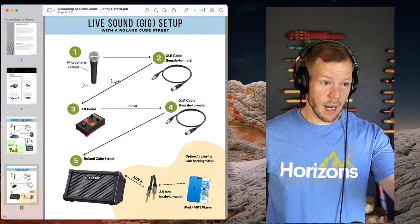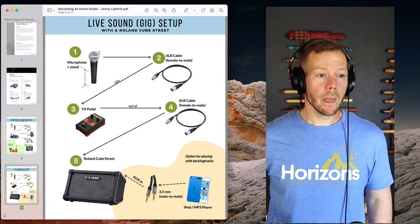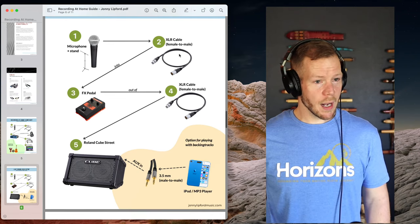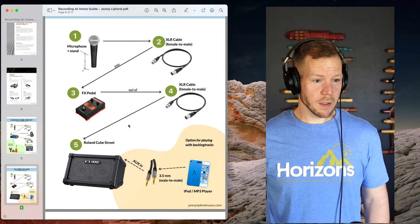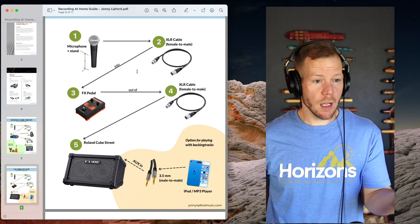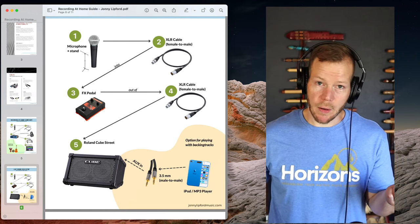So a live gig setup, for example, is a lot like recording. You have a microphone and a stand and an XLR cable. But instead of going directly from your XLR cable into your PA or your mixer or anything, you want to go into an effects pedal.